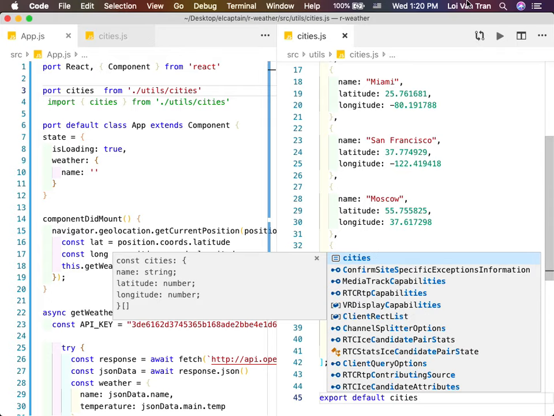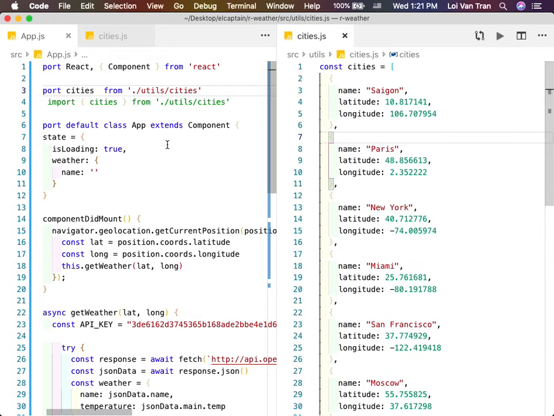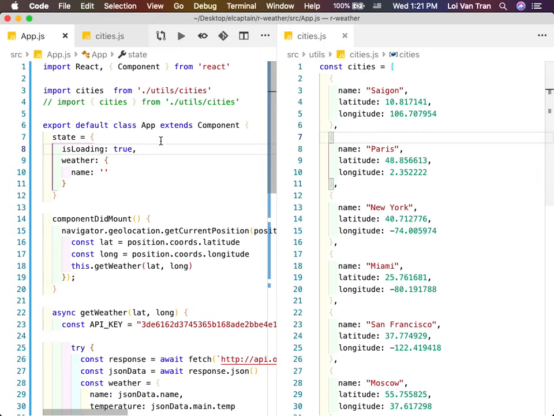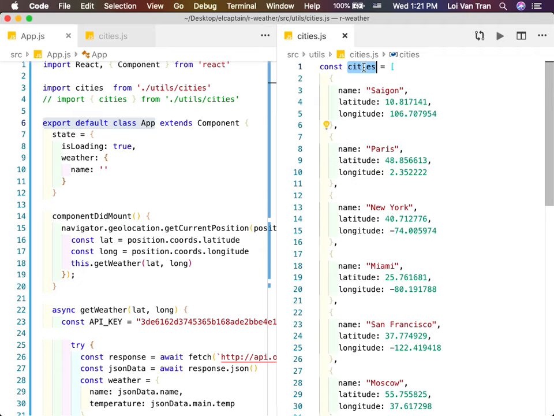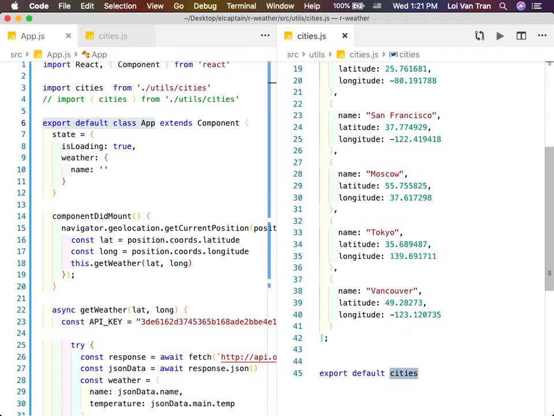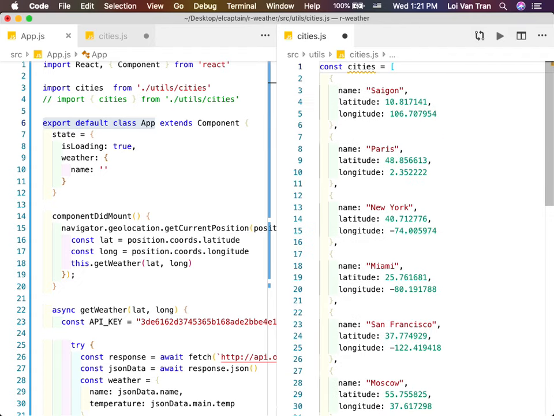Cities, save, I refresh. We no longer see this error message. So it has to go to the bottom? It does not have to go to the bottom. Look at what you did here in the app. Now you understand part of what this line means. It's saying, hey, this app component, I need to make it available somewhere else. Just like here, the cities array, I need to make it available somewhere else. So if I wanted to delete this, what else could I do? Can I do that? I don't think I can do that.